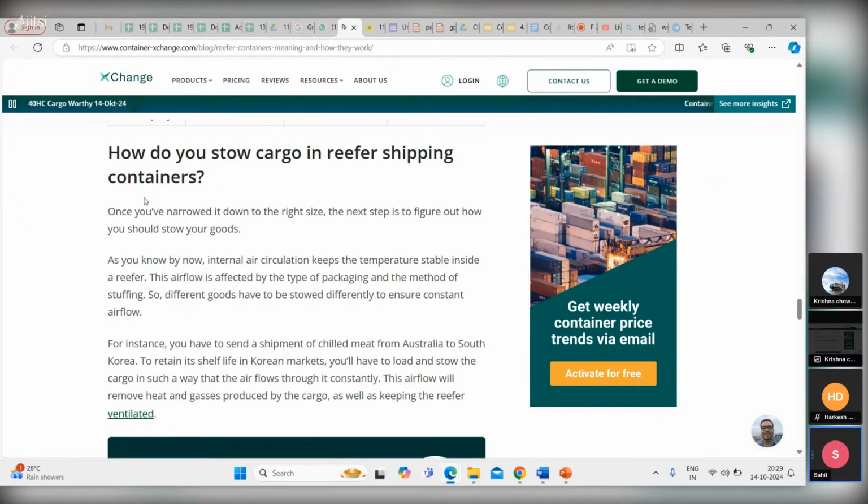Okay sir, that is understood. That height will be like half height containers and all, as per the purpose of that half height container. 45 feet high cube, and the length may be 20 foot or 40 foot, but the width will be the same. Okay sir, understood. 8 feet.